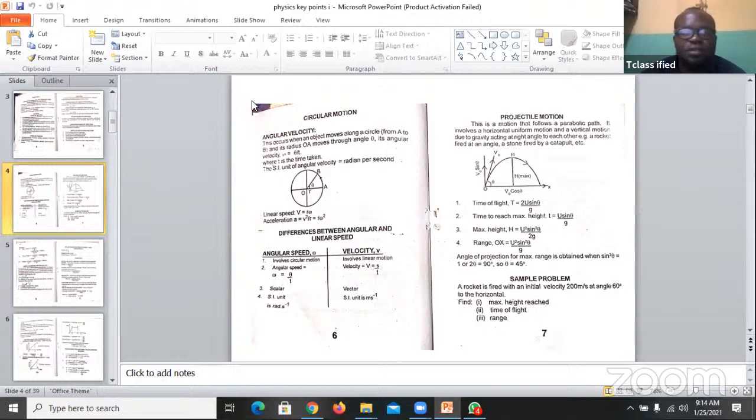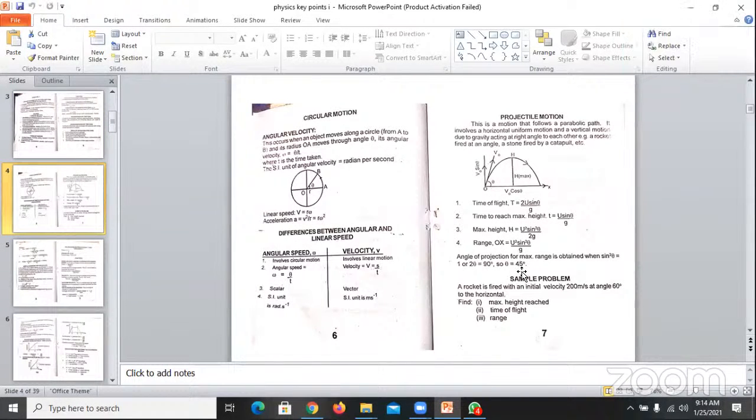Okay, so let's continue while it gets back. These are the 4 very important formulas that we're going to be using. So for maximum range, the angle of projection has to be 45 degrees. You'll see this in your normal WAEC problems and your JAMB problems. They will ask you, what is the angle of projection?